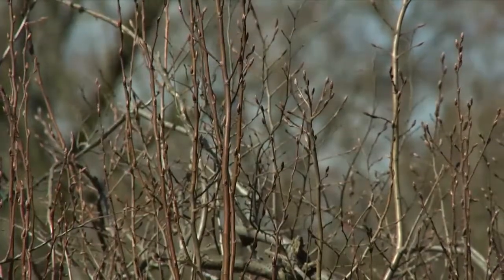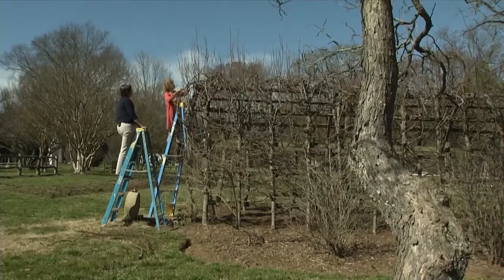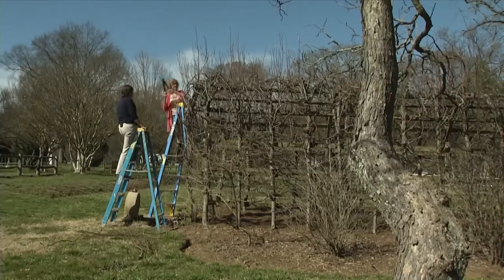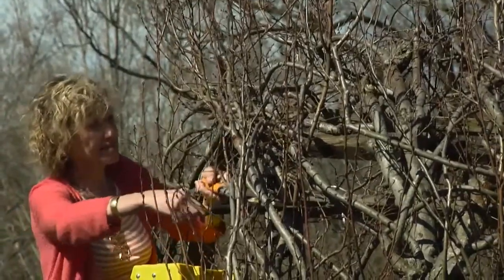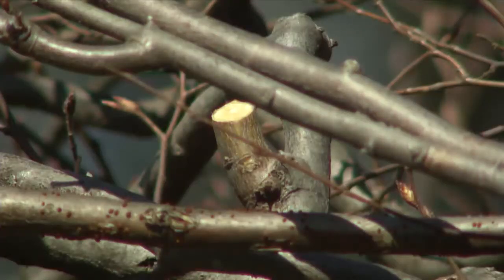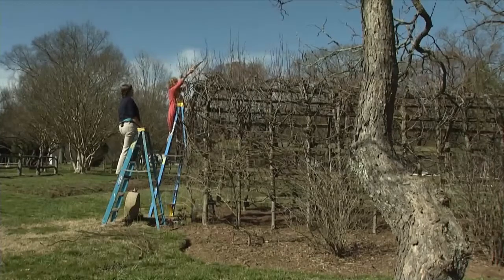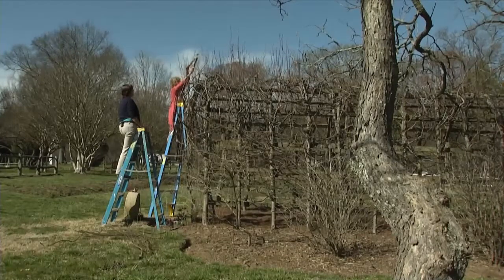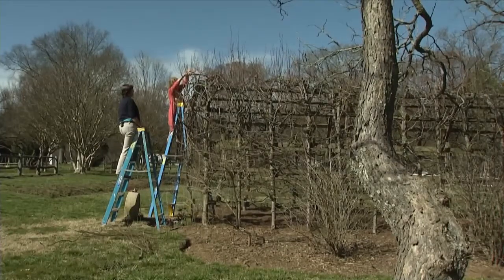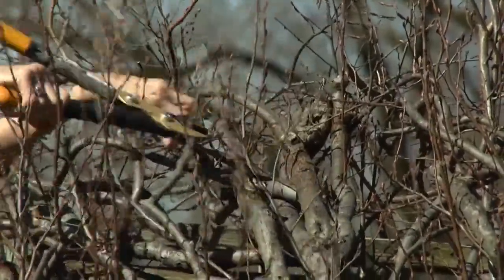So this is going to be done soon. So what I'm going to do is start with branches that are really growing straight up. This one is never going to be able to be bent. So I'm going to just throw that down on the ground, and then I'm going to come in. I think this one is a culprit. I'll get it out of the way, which leads me to that branch. Now this one, I might take off, but now I'll be able to come in and pleach this down. That would really help. Yes, and it would keep it in the form.